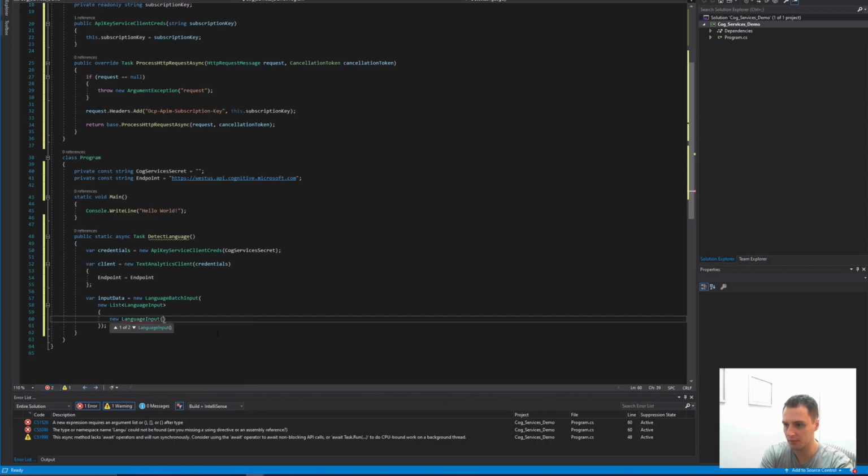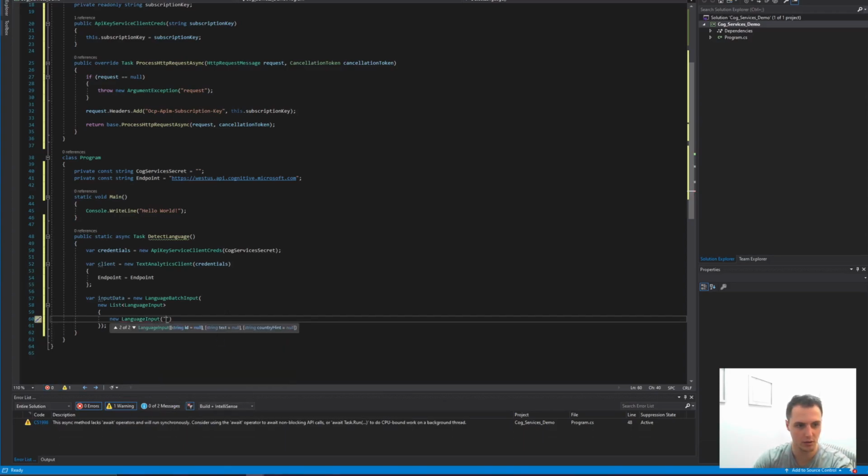So for the first language input, I am actually going to copy some languages that I have. The first thing that you need to do is pass in an ID. Just be aware that that ID needs to be unique. If you pass in something like 1111 for multiple inputs, you will get an error. And then the next thing we're going to pass in is our text. I'm just going to copy and paste this from something I've already written. Okay, and then you do comma, and you can create multiple other language inputs if you want.